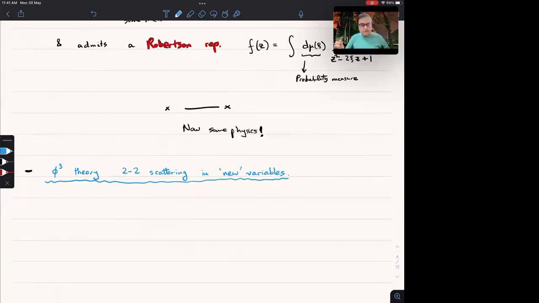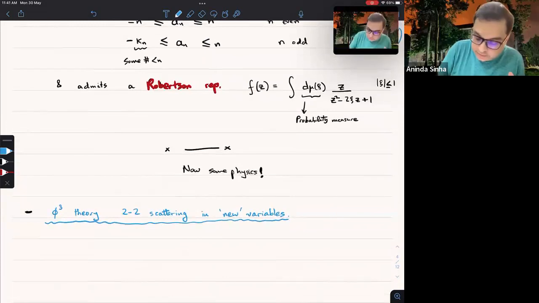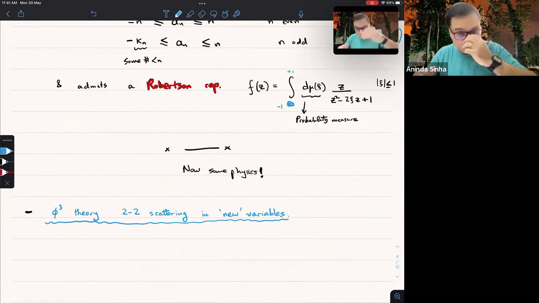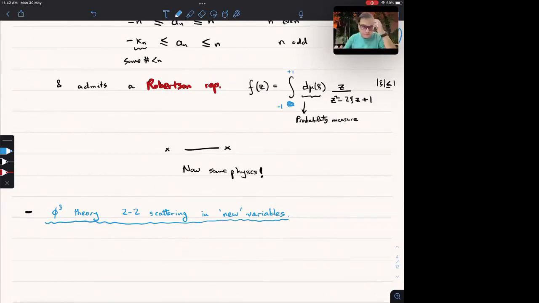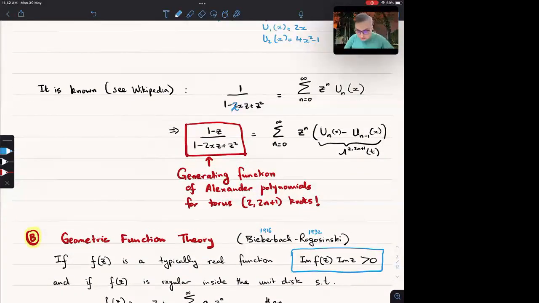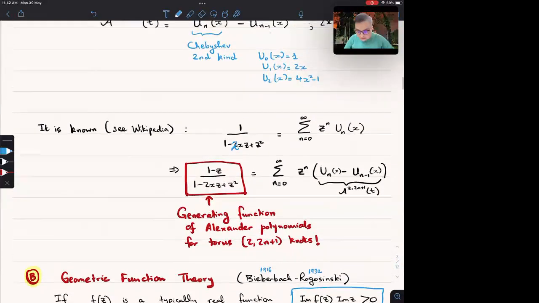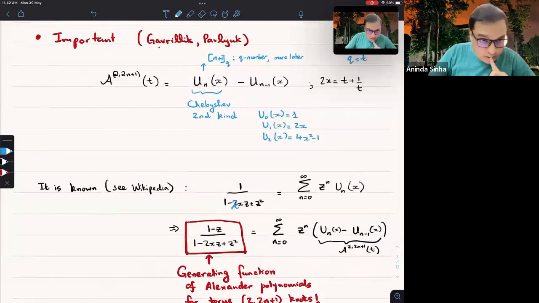Okay. Hi, this statement about this Robertson representation is that you take psi with any bounded psi within one, but any distribution will give you some appropriate f. Yes, so there is some psi min. The way that normalization works is psi is between -1 and +1, but it could be from psi min to psi max. So it's some bounded interval. Okay, and also in the generating functional expression, the x is the analog of the psi, right? Yes, sorry. I could have called it psi. And the x was defined as some t plus 1 by t or something, which is bounded from below. Right. Yes, right. So the bound seems to be working the other way, no?